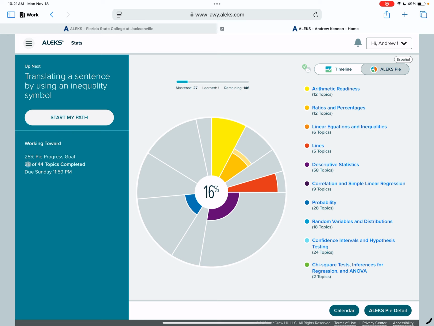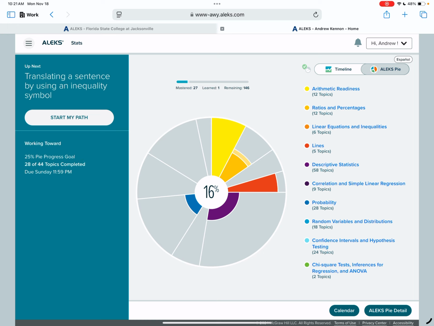So if I return to home page real quick, if you look over here in the left-hand corner, it says I have 28 of the 44 topics done, and this one's due on Sunday. If I were to get done with this one early, it just moves me to the next goal. So these are markers that help you make sure you're getting done with the homework in time. It's okay if you miss these. That just means you're behind for the next one. So if I go to the 50%, if I only get 30 of these done, I'll say 40. If I get 40 of these done, then I go to the next one. I've got 4 extra topics I need to do to get to 50%.